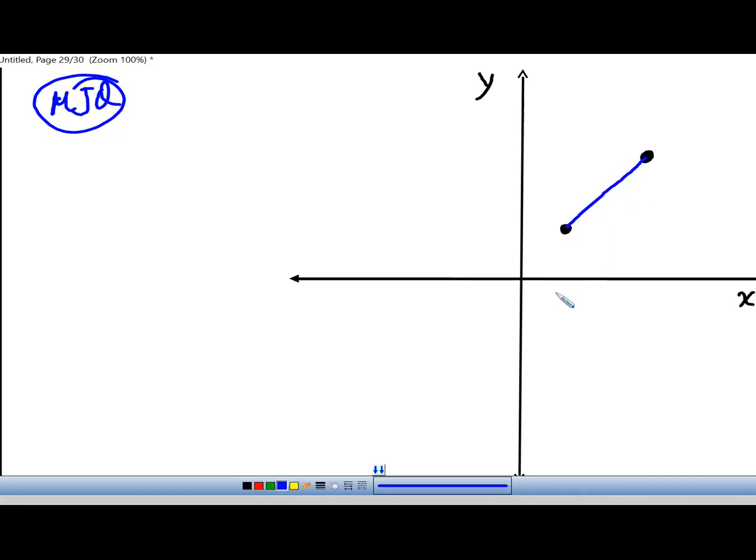However, what do we know? Look at these 2 points, guys. Which is my first point? Is it this one or this one? The one on the left. Yes, that is correct. So that means this has an X value and it has a Y value. But this one also has an X value and this one also has a Y value. How do we know which one is which? Which one is first? The one from left to right that we encounter first is the first.